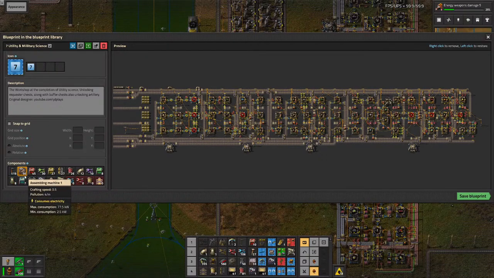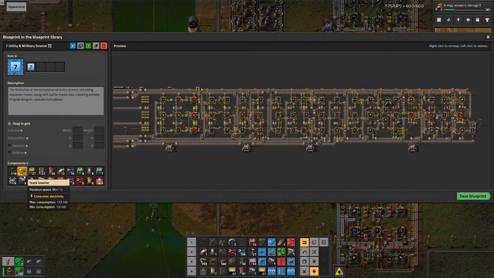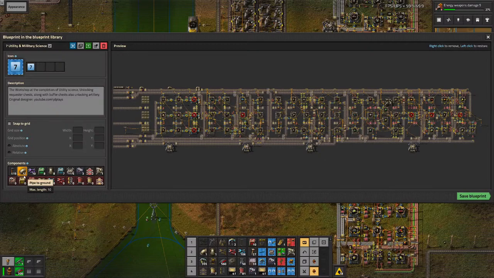Long hand inserters, the assemblers, no. Passive providers, no. Stack inserters, no. Storage chests, no. Splitters, no. Fast undergrounds. Pipe to ground. Roboports can stay, actually. That's what we anchor from. So we're going to anchor from the roboports.